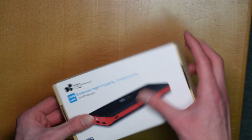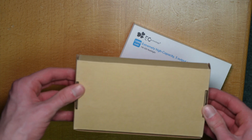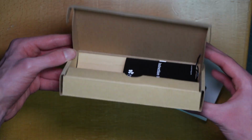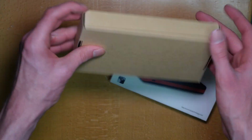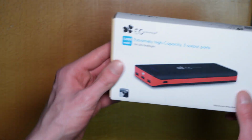And here we have the box of my first power bank, my first and only power bank actually. And this is the last thing that I ever ordered on Amazon. Yeah, not because the product is bad, but just because I don't quite agree with Amazon's business practices. So after the trash, you go.